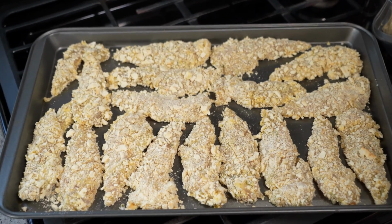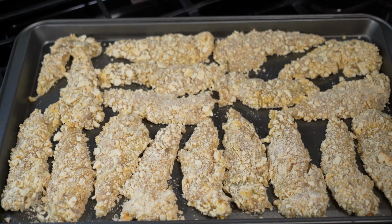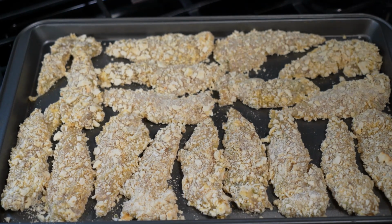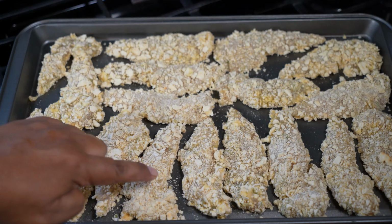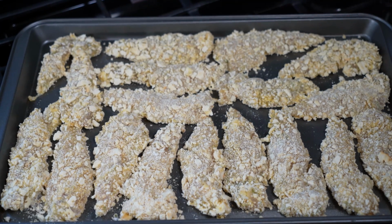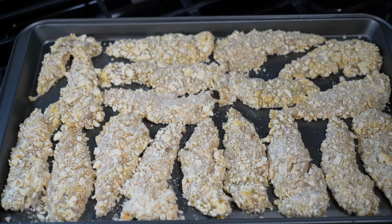It will take a few minutes, but you can see it's all prepped and ready now, and we can get to frying. You'll just need vegetable oil, and if you notice the sort of chunks that you're seeing, that is what I was talking about earlier when I spoke about having that different texture that typical breadcrumbs will not give to you. Now, if breadcrumbs is what you have available, by all means do that.